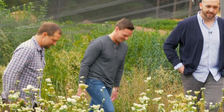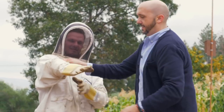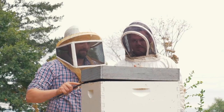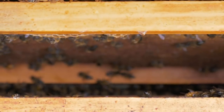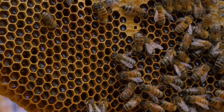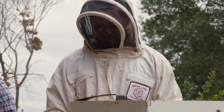Oh, there we go. This is terrifying. I can feel my heart racing. I will appreciate honey much more after this. You can't see it, but I'm sweating in fear. So that's a frame of honey that's ready to go. We survived. This frame will press out to about a half a gallon. I have an old apple press that puts a couple tons of force on the combs.